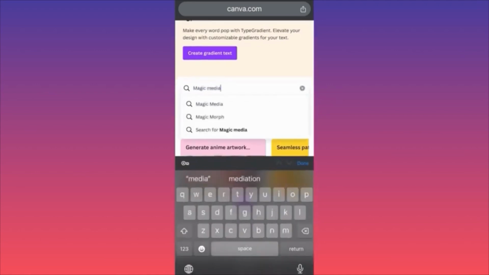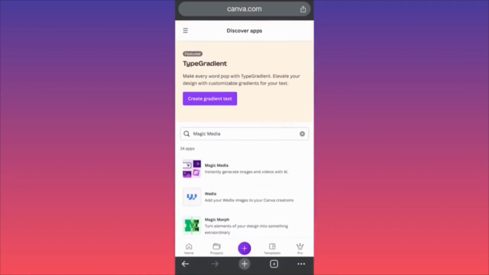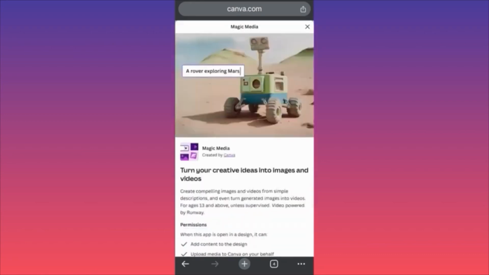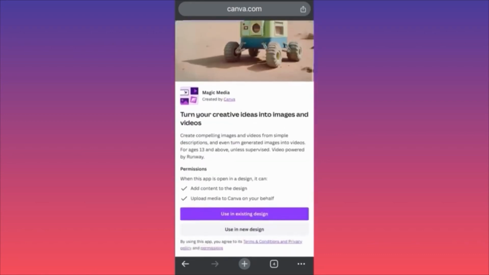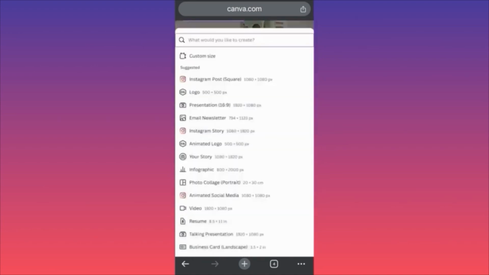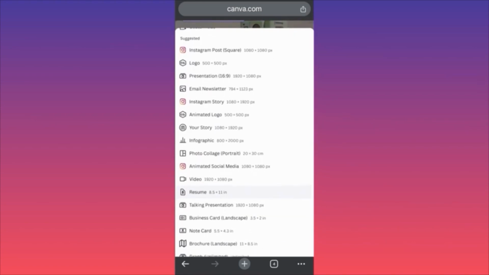We're going to use Magic Media because it is proprietary and very fast. It works easily. You will be able to understand exactly how you can generate images, logos, and other projects. So when you come over here, you want to use a brand new design if you don't have an existing one that you want to change. When you click create a new design, we're going to use the AI image generator to create some new social media post.